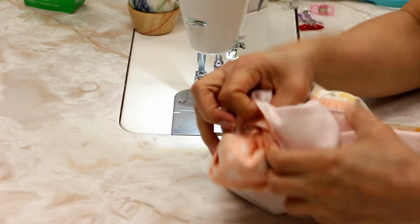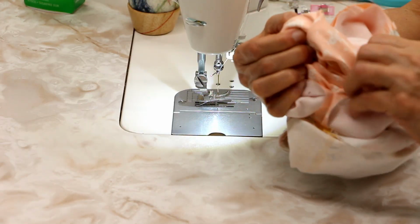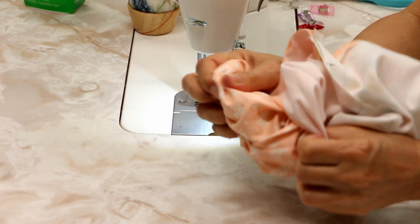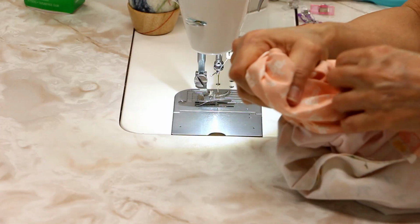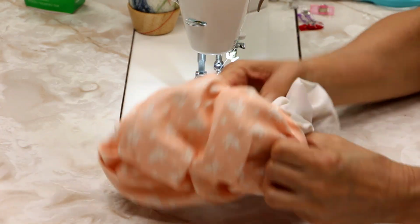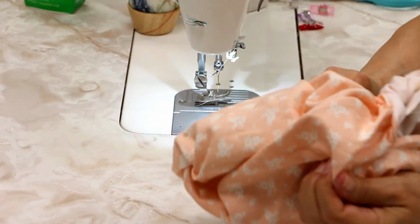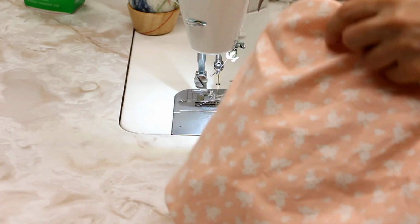Bring it out. And like I was saying, if you're doing it for the first time, I highly recommend you check it before you trim those little tails. But in this case, I think it worked out just fine. Let's see how it turns out. I did it a while ago, so I forgot how I turned it. I love this way of doing the gusset. See? I just love it because it looks so professional.